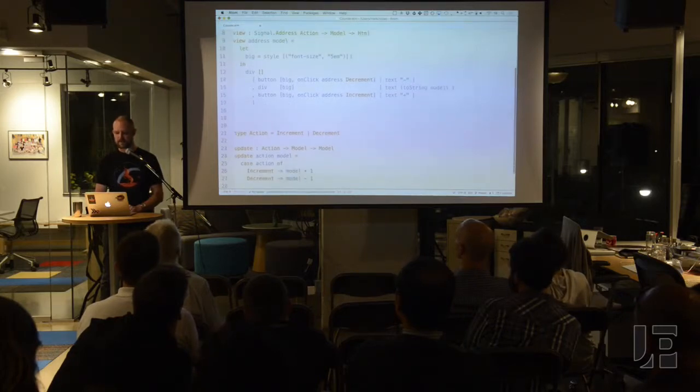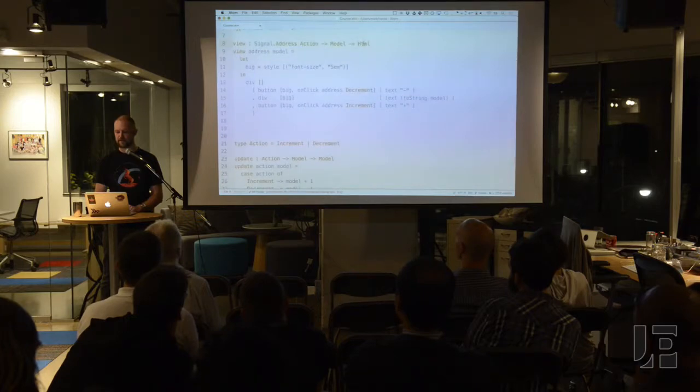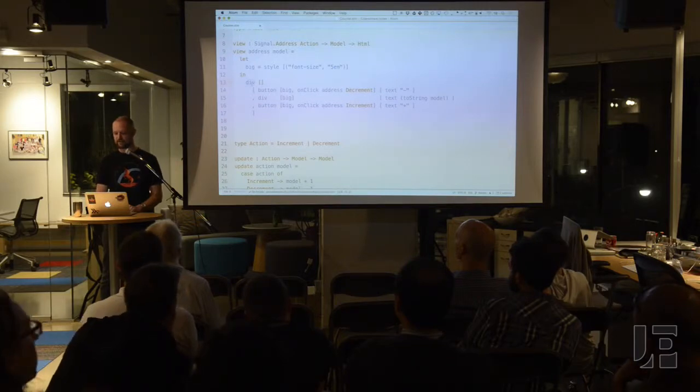Our view takes that model and it generates HTML from it, and it uses this very clean syntax to do it. If you know HTML, then this should look familiar. I'm going to create a div. There's going to be a button. Its style is going to be big.